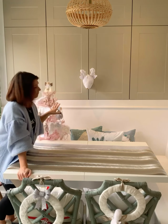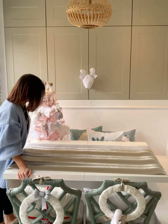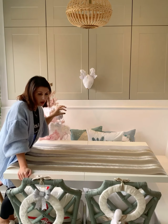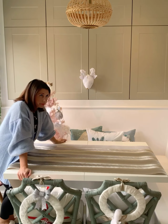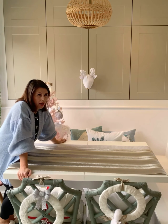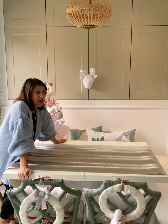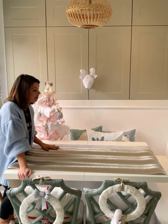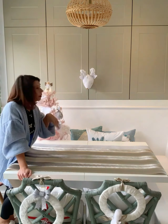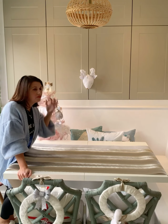Now, just quickly going conventional before I move on to the table. On my website, I've also got a collection of Christmas decorations. So I don't know about you, but unless you're going somewhere like Harrods or John Lewis and spending like 10, 20 pounds per decoration, I personally haven't found that many pastel coloured Christmas decorations. Everything is still quite traditional. As you can tell by my home, I'm all about pastels and not the conventional red and green route.